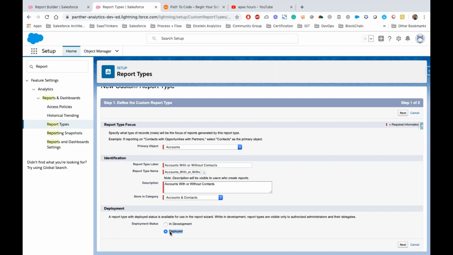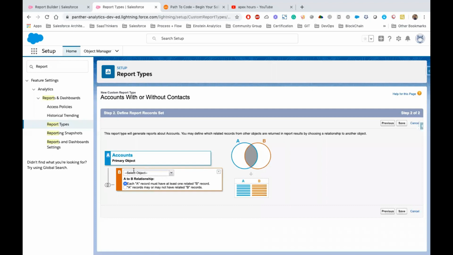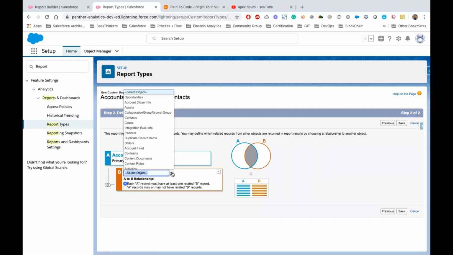And the other thing, if you wanted to share that report with other users, we can also share that report successfully without any issues. Click on next, and here you can see, as of now you have only one primary object. You wanted to track some information of its child object. You need to click here, and under that you will see all its related objects which you wanted to track.